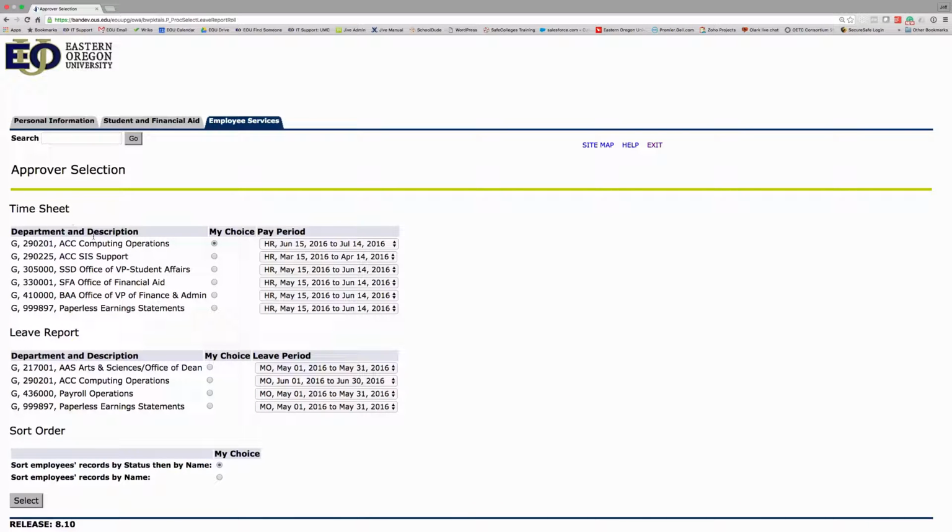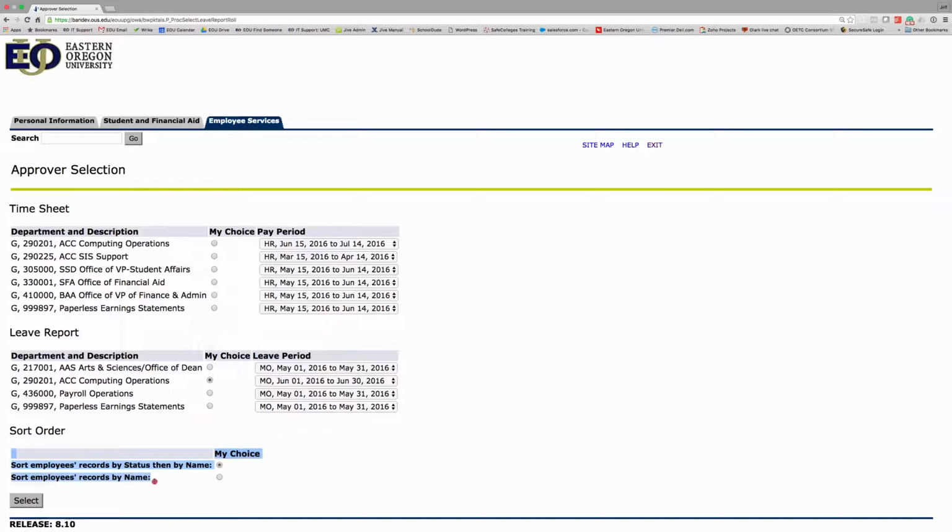The more departments that you supervise, the more that you'll see here. This is kind of a bad example because I've used this for training for students, faculty, and supervisors, and now for classified staff. The example I'm going to show you today is an analyst programmer, but they've submitted a timesheet here, so I'm going to select this one.